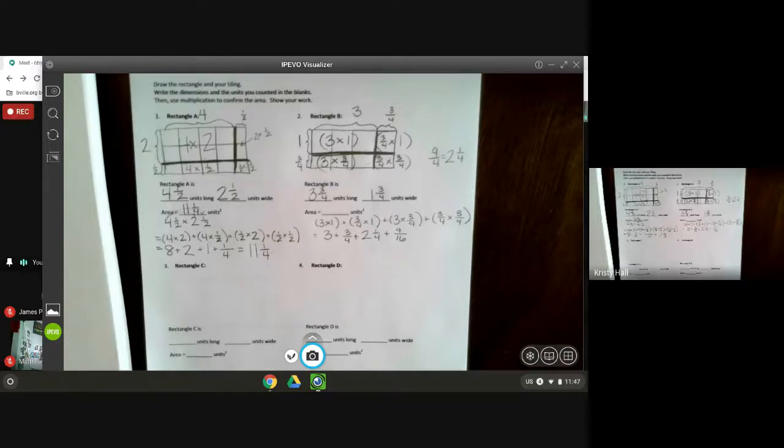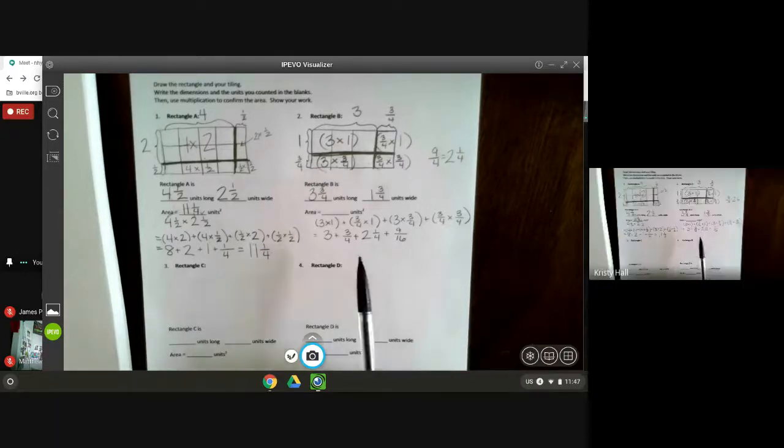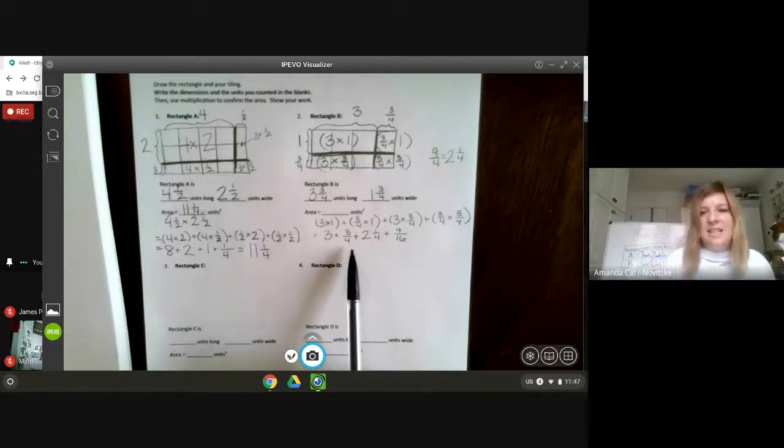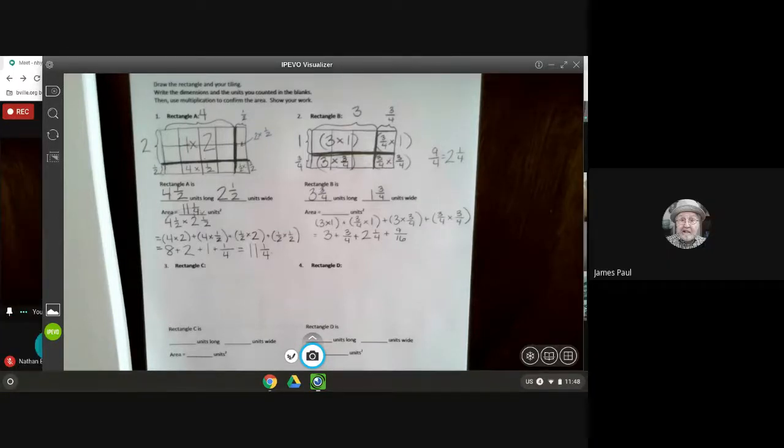Jimmy, can I add these the way that they are right now? I think they're still all trying to write things down. Jimmy's ready. Yes. Jimmy, can I add these the way they are? Yes. Think about when I add fractions, what has to be the same about them? Do you remember what has to be the same to add fractions? The denominator? Yeah, the denominator.